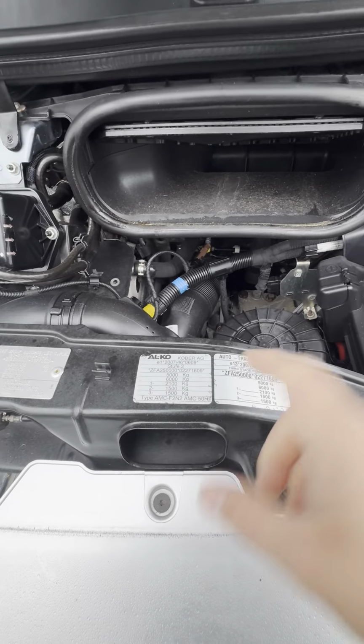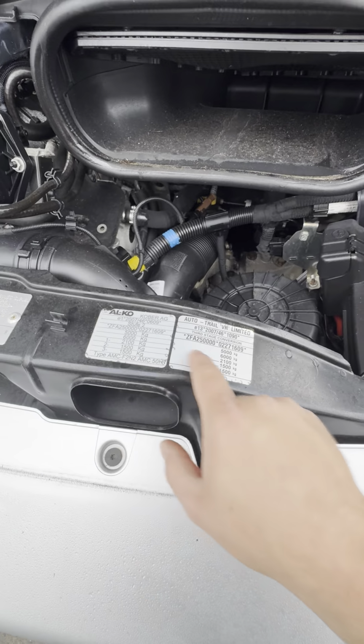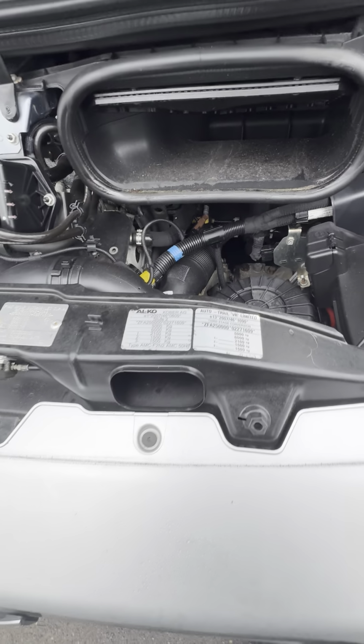The actual weight of the vehicle is 5 tonne. The original chassis plate is this one just here, but it has been uprated with an Alco chassis, so you have got a 5 tonne maximum weight.